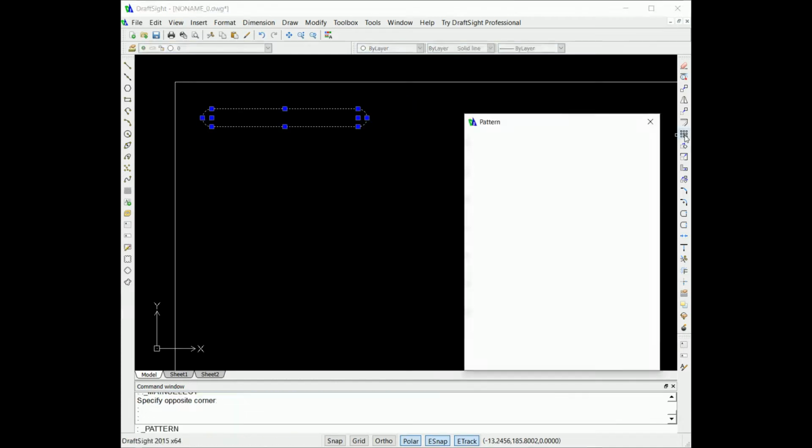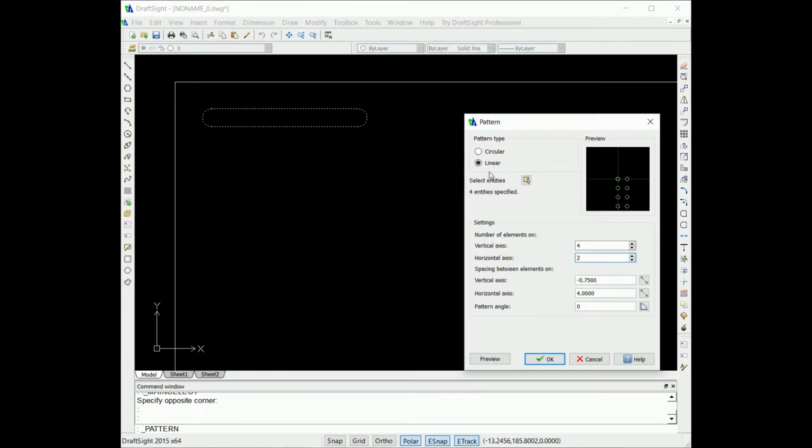Now I'm going to do my pattern, and I still want a linear pattern, but as you can see, I don't need to. It says 4 entities specified, and you can see it's got the dashed lines around the part that I just selected.